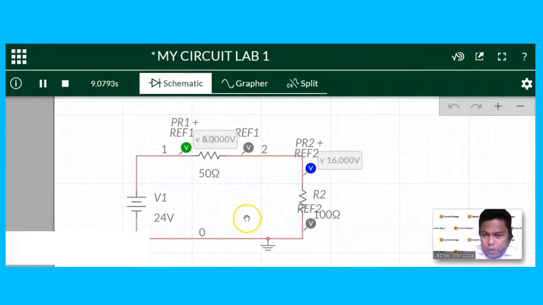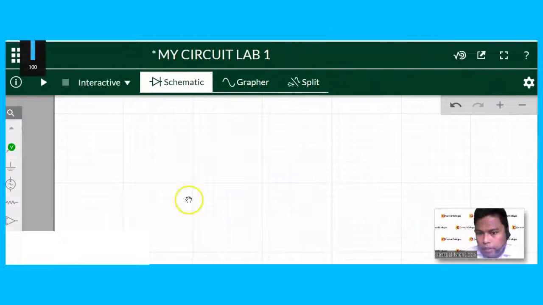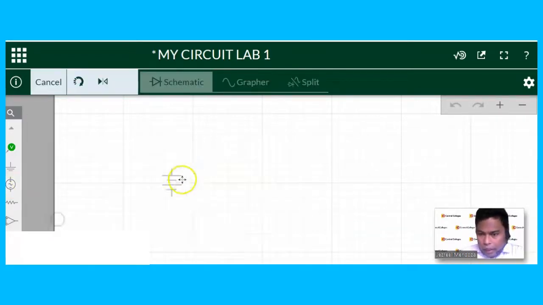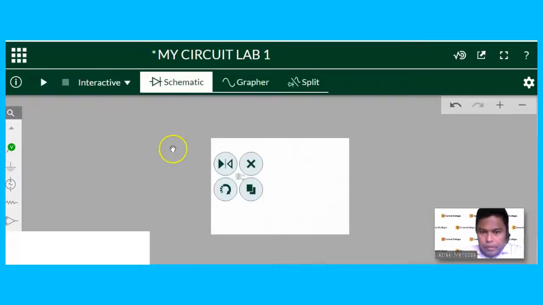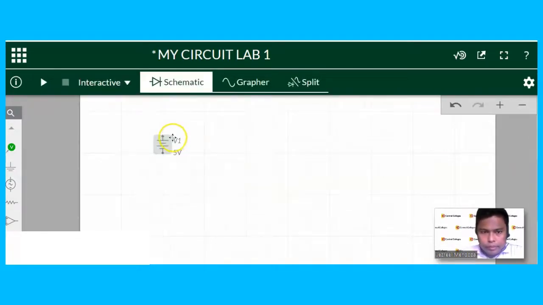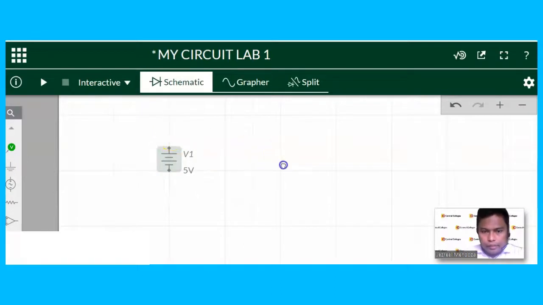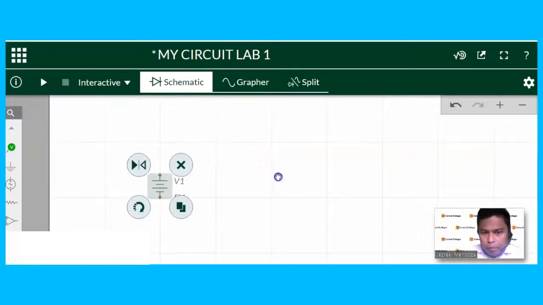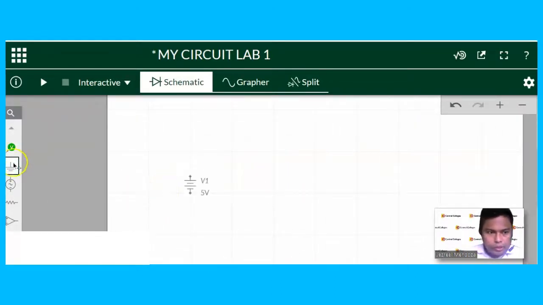So next, we need to simulate the parallel circuit. To simulate the parallel circuit, again we need to supply this one, the DC volts, and then we need to have these two resistors.